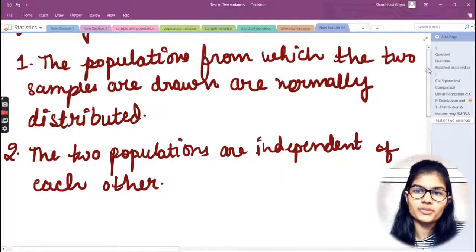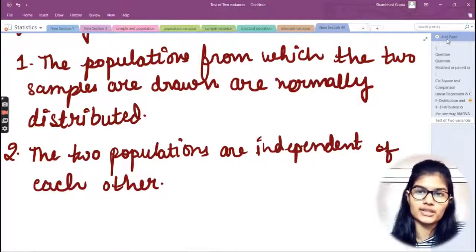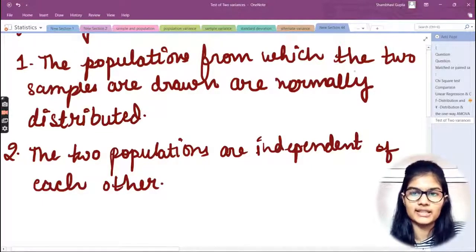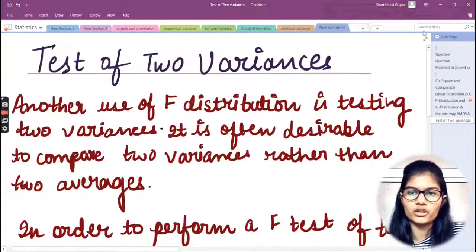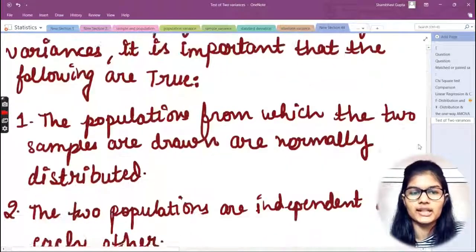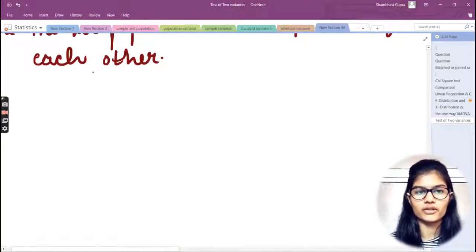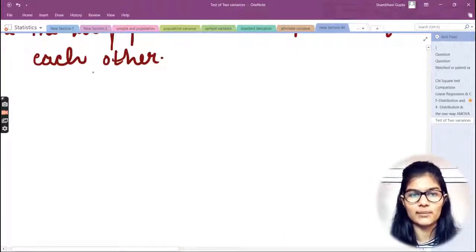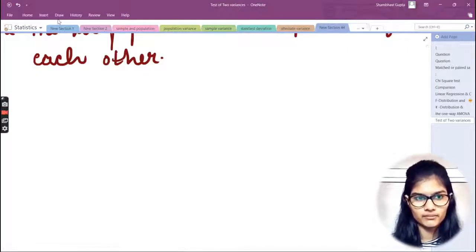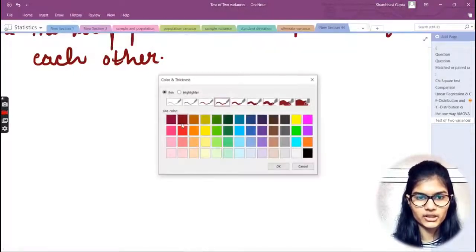As in the previous video, we discussed the test of two variances, what this test is, and basically what things we do and what we do not do. All of those things we have discussed. Now, let's quickly take a very general example. I'm not going to solve anything here. It's a very general example that I'm going to take. So I would just change the color, then proceed with the writing.